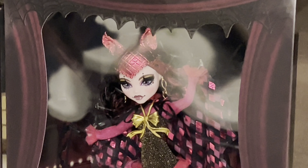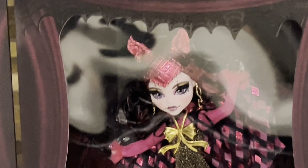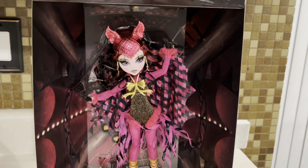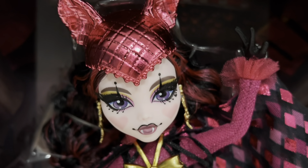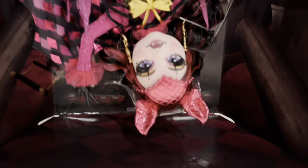Very pretty. Alright, now I'm going to open this Draculaura right here. Sadly not this box, but we still love her. We just like this one a little bit better. Here's a better view of Draculaura without the glare — you can really see everything now really nicely. She's so pretty, oh my gosh. You can flip her upside down too. There's some sticker residue, but don't worry about that. This is what it looks like backwards as well.